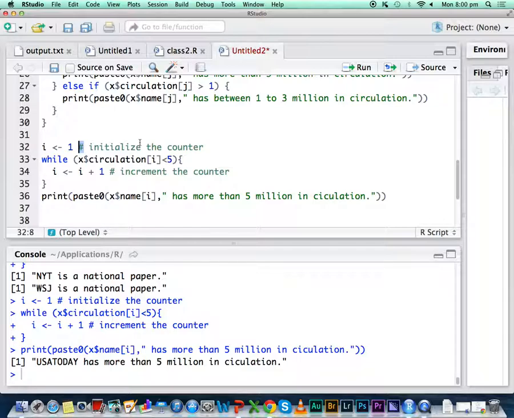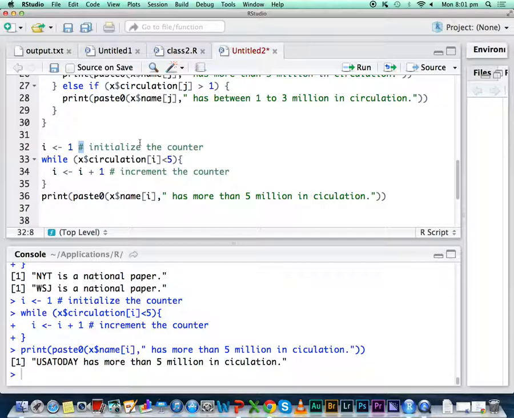Then I need to give a little explanation. Did we mention this one? Remember the meaning of the two equal signs, ==? It's compare; it's equal. So I compare the name with the vector. This is a vector, right? The vector: New York Times, Wall Street Journal, and USA Today, whether or not it is equal to the name. You compare it with the name, then it returns a logical vector, true or false.